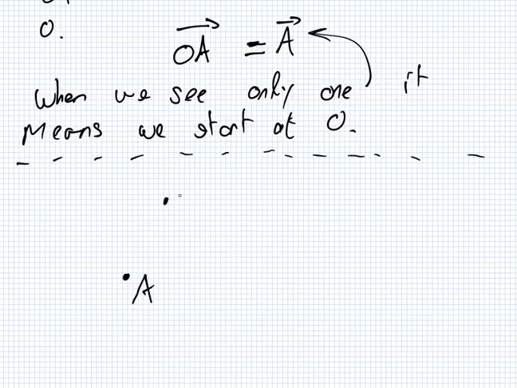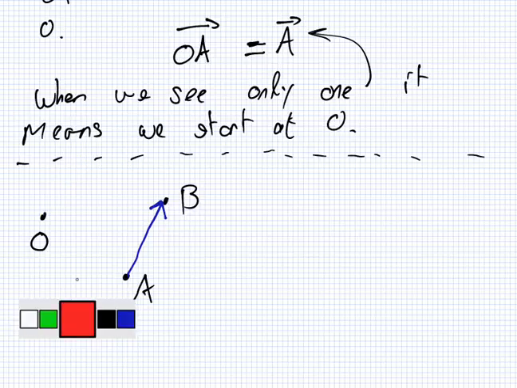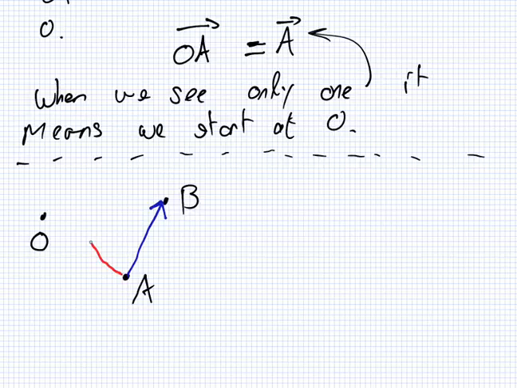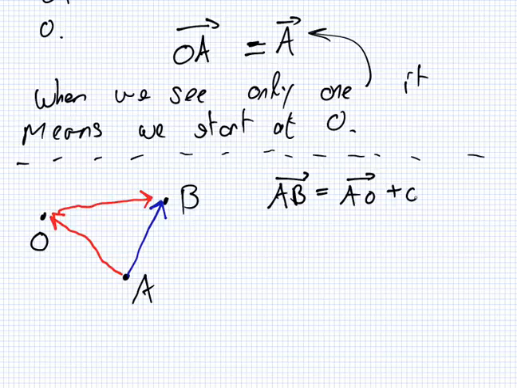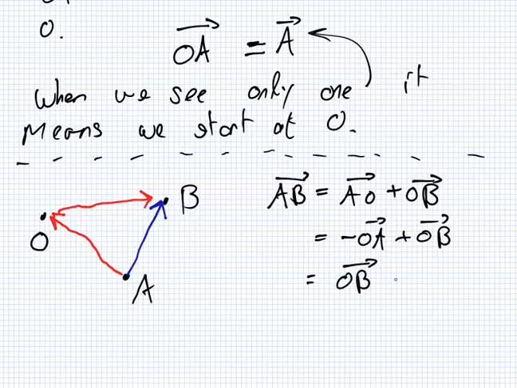So let's go back to my diagram. A, and let me put here B, and here's O. So, AB, that's not a position vector because it doesn't start at O. We want it as a position vector. We want it to be at O. And there is a way that we can do that. If you look here, you can see that AB is the same as AO plus OB. So we can say AB is the same as AO plus OB. That's the same as minus OA plus OB. That's the same as OB minus OA, which is the same as B minus A.